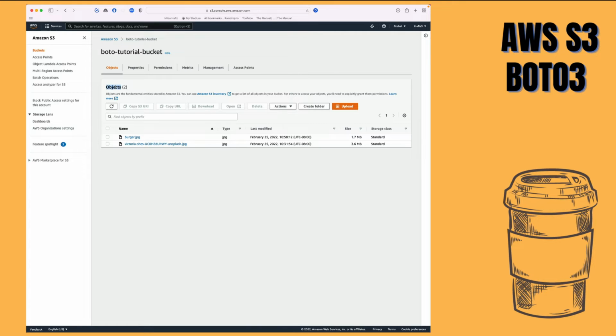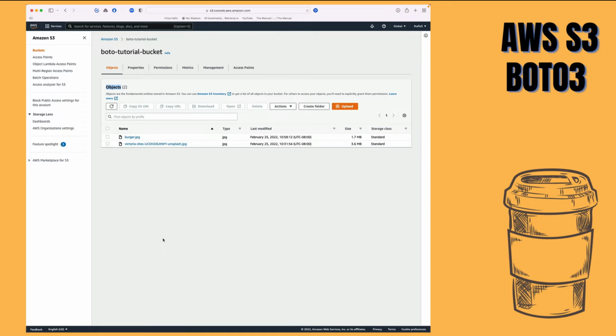Over here you see something called objects. Objects are individual pieces of data within a bucket, right? So you can see we have two objects over here. One is called burger.jpg and the other is also a JPEG from Unsplash. Right now I have two JPEGs. However, the way S3 is structured, in a given bucket, you can have whatever data format you need to put in, right? So you could have a bunch of CSV files here, you could have MP3 files, video files, log files, literally whatever you want to dump into S3, you can.